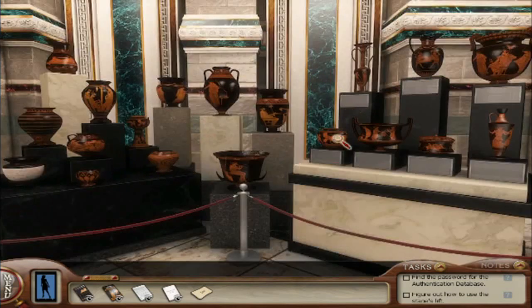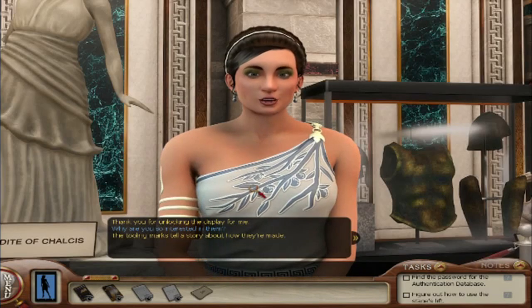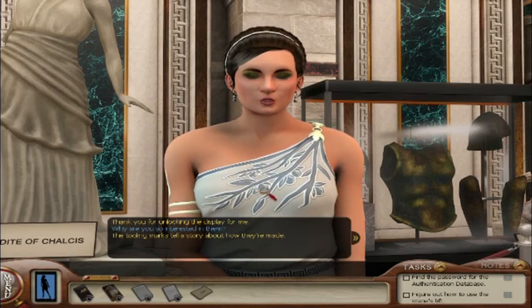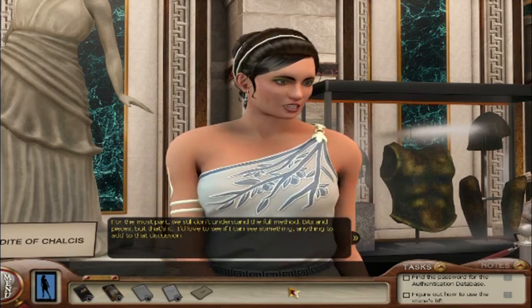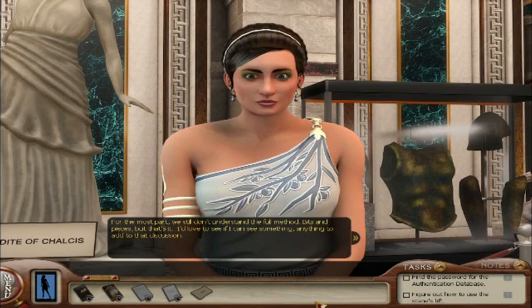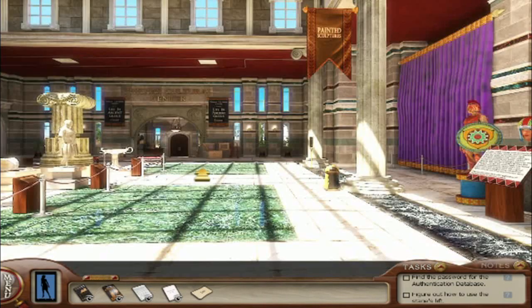I think next up we're going to try this, but we need something from Niobe, if I remember correctly. Let's talk to her. Thank you for unlocking the display for me. Why are you so interested in them? The tooling marks tell a story about how they're made. For the most part, we still don't understand the full method. Bits and pieces, but that's it. I'd love to see if I can see something, anything to add to that discussion. I'll let you go. Until later. All right, maybe I was wrong.